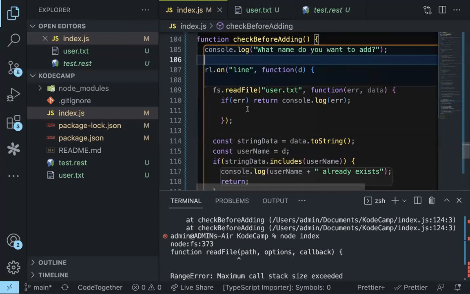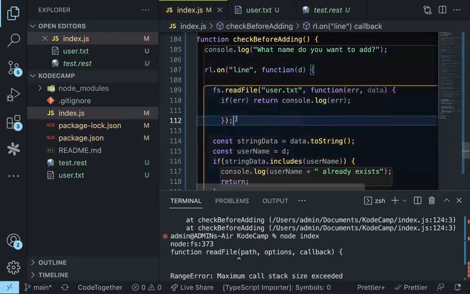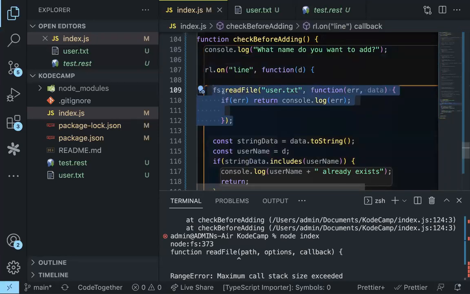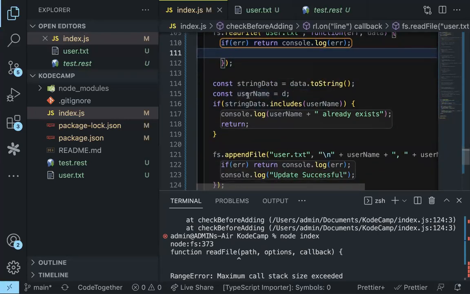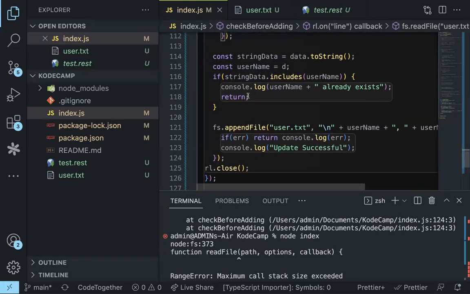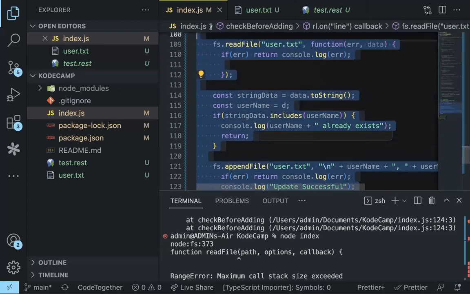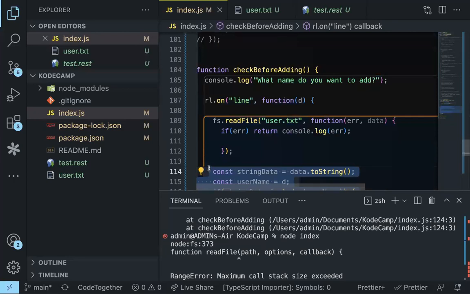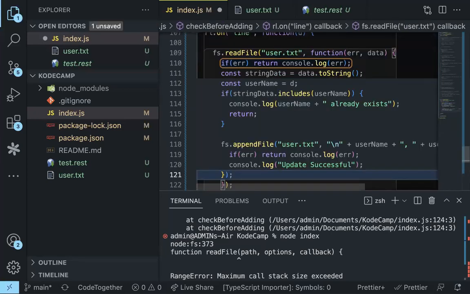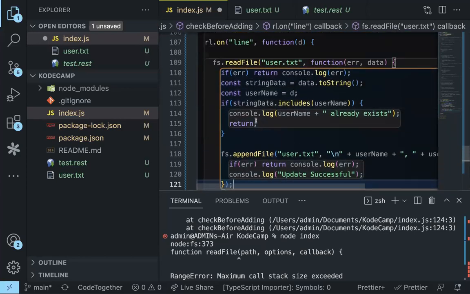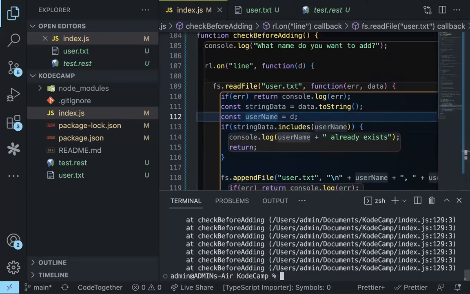Then it's going to read the file. Then after reading that file for users, all these other things are going to be inside that file. So you would have all this inside there. Let me see.